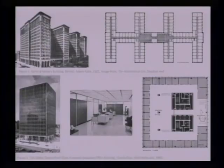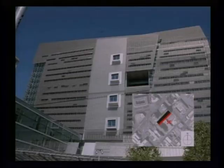So the federal building, by moving the open office back to the perimeter zones and putting the cellular offices in the core, was really addressing some very important issues that were being discovered from these older building types. So to do that, it has occupants working very close to the facade, and this is the southeast facade, which uses a perforated metal scrim.